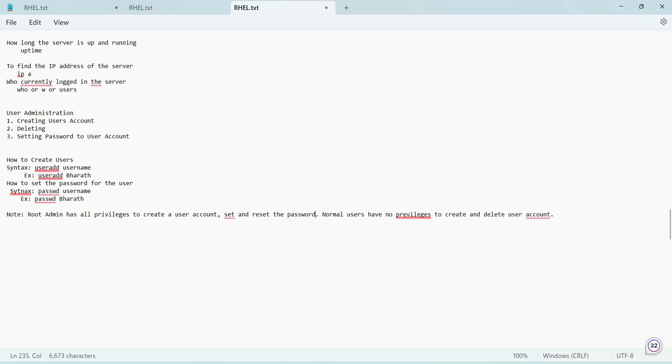Normal users do not have such permissions to create user accounts.